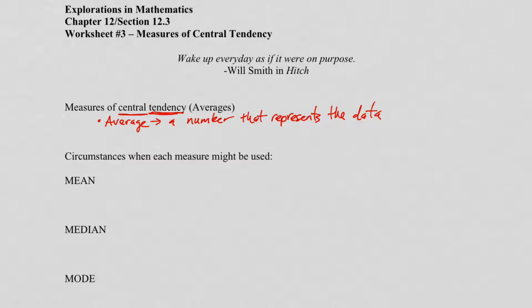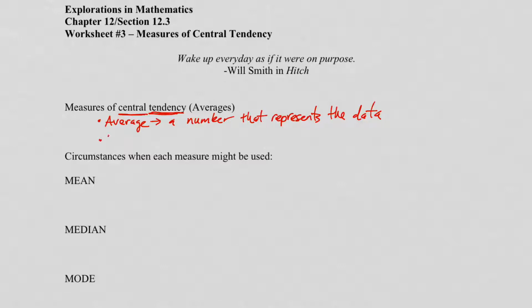It could be very unmotivating to look at a lot of numbers. We just want to see one number and focus on that one number that represents all of them.